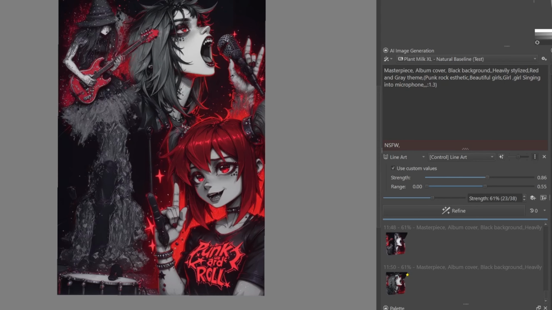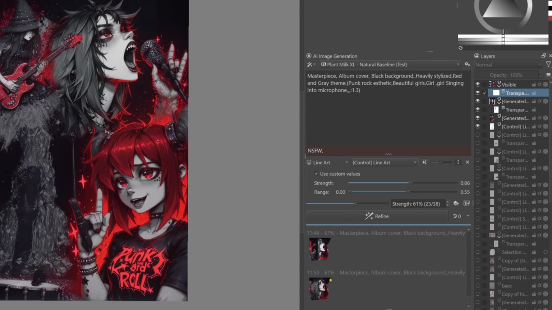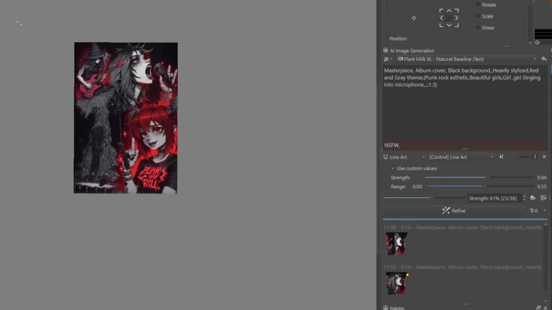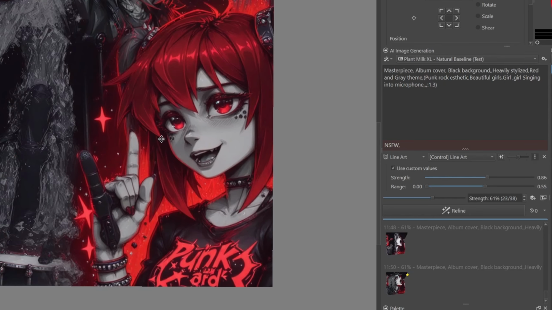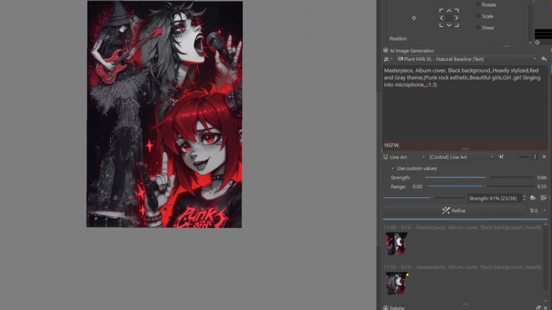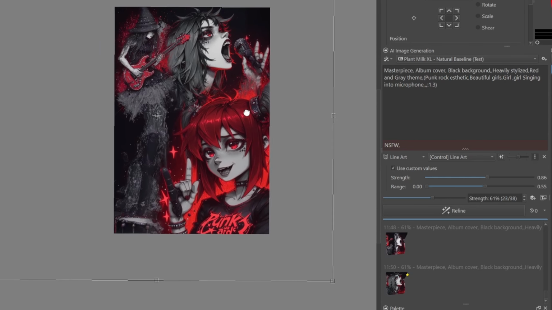This I like, but we're going to need to make this a little bit better. So what we're going to do is go ahead and make a duplicate layer of everything that's on screen right now. Then we are going to mask it and only basically get her in there. We want all that to be gone. Good. Now, we are going to take this and make this significantly bigger, like this. And then we're going to lower her down significantly to mask out a lot of those things. And to me, that looks significantly better composition wise, like overall structure. I think that looks much nicer.